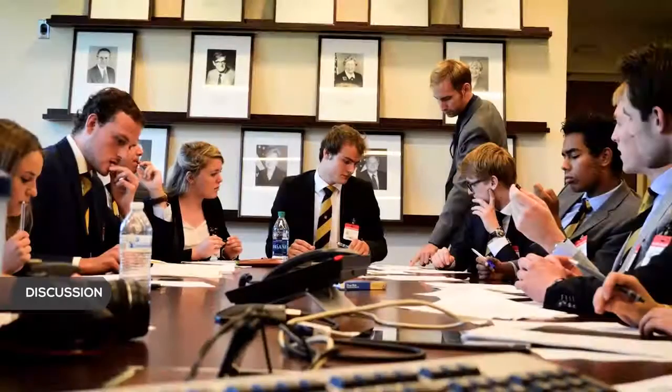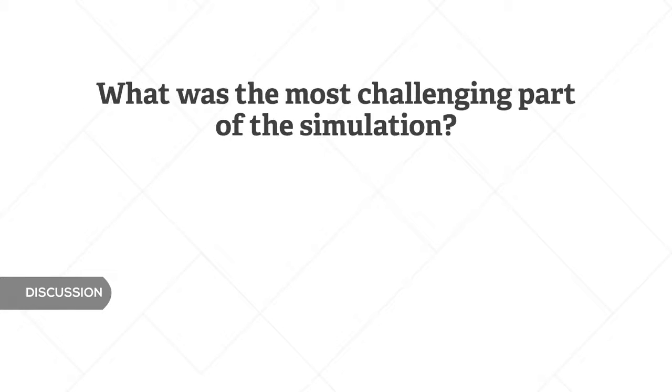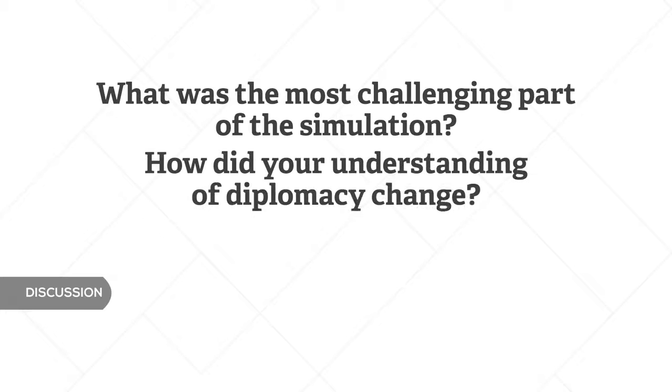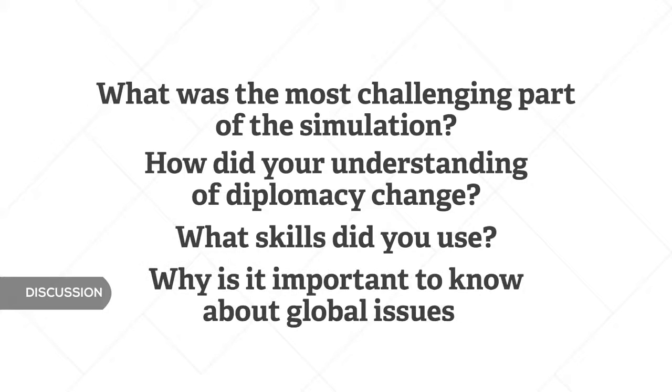Encourage your students to explain what they have learned about diplomacy. Ask them how they might apply the skills they've practiced today, such as critical thinking, collaboration, problem solving, and communicating, to their everyday lives. Ask them open-ended questions like, what was the most challenging part of the simulation? How did your understanding of diplomacy change? Which skills were the easiest or hardest to practice? Ask students why they think it's important to know about the global issue the simulation deals with.